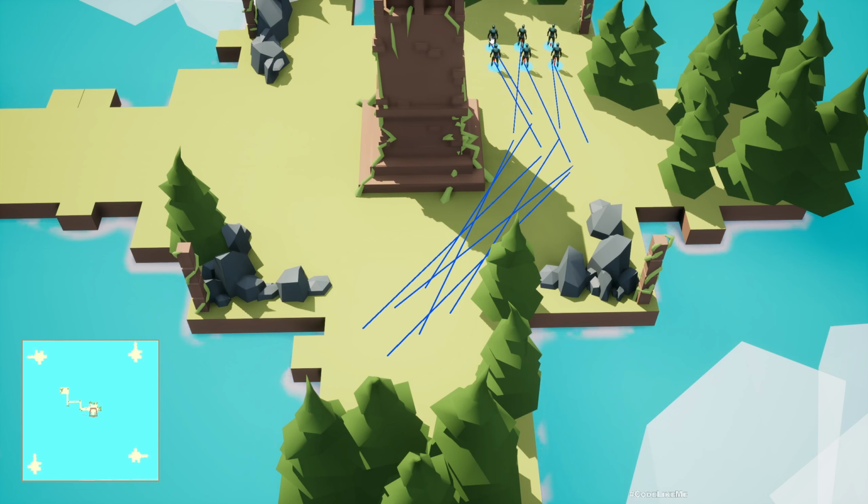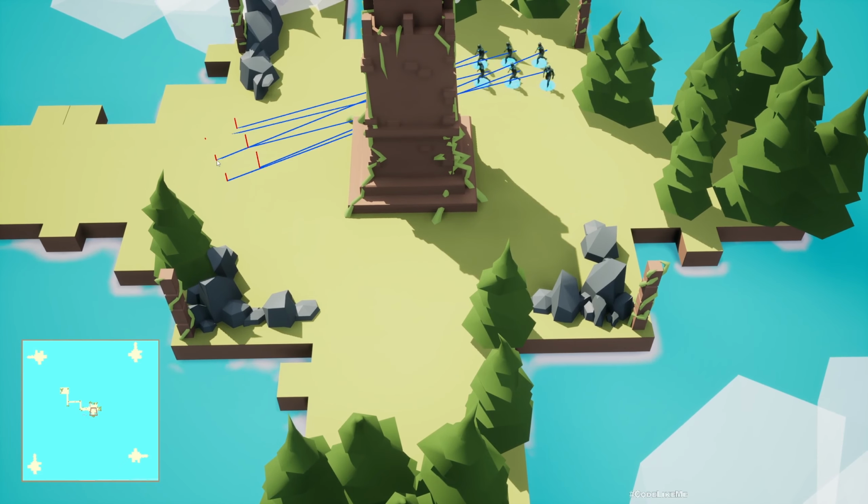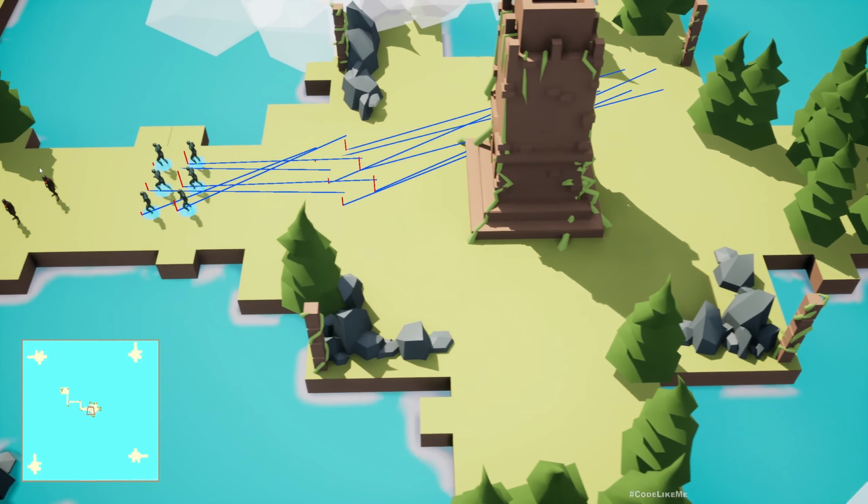That means the furthest point of the destination points will first get the closest character selected from the selected characters, and that character will go there. Like that, in descending order, the second furthest point will get the second closest character, so they will be moving in the most efficient way, like this.